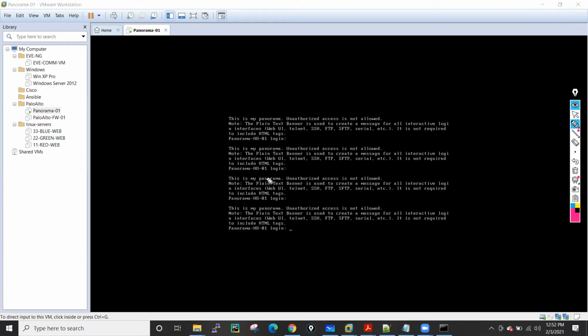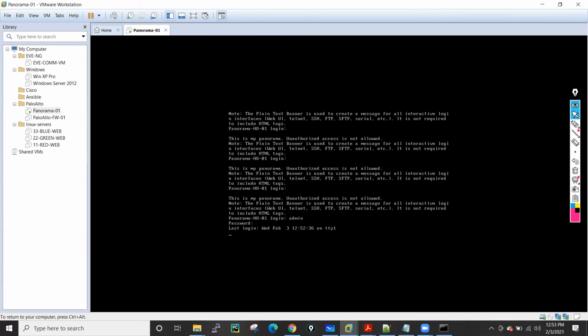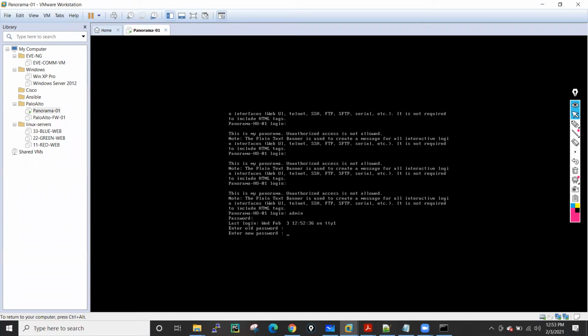And if you remember, we have upgraded this Panorama to 9.1.0, right? So what we also need to do is, generally it comes with the default settings. Default settings means it will come with the default username and password. So let me type this default username and password, and it is asking for the old password. I will put the old password in.